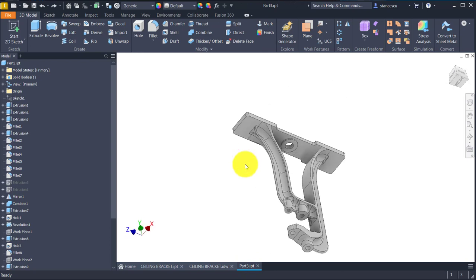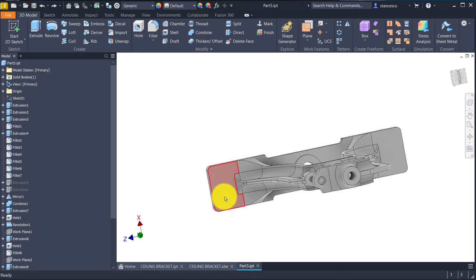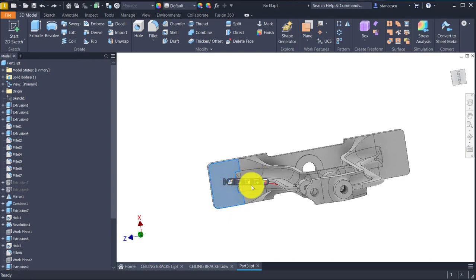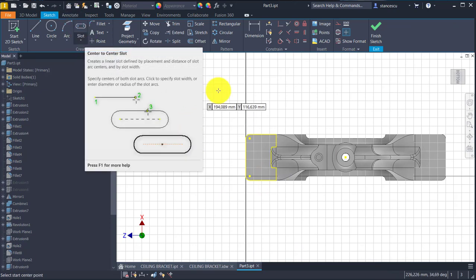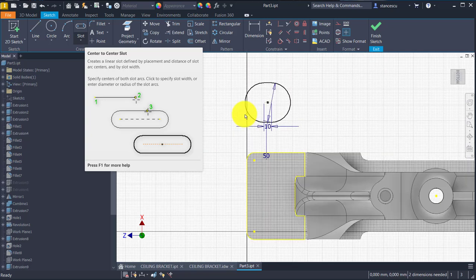We turn back the part. We select this face and we apply slot center to center, 10 horizontal and 25 multiplied by 2 because I have to place a diameter. Escape. You see here what we have.